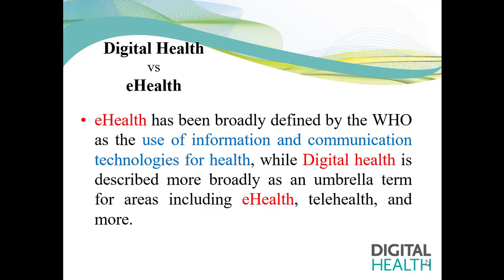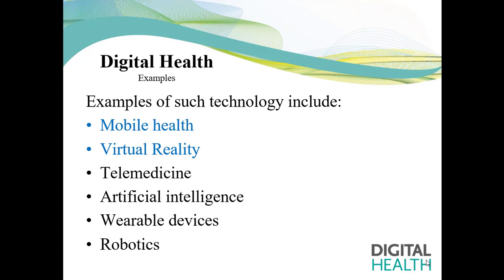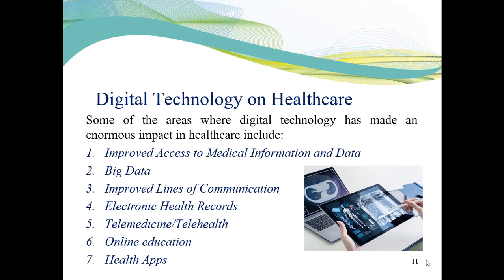The differences between digital health and e-health. E-health is broadly defined by WHO as the use of information and communication technologies for health, but digital health is described more broadly as an umbrella term for areas including e-health, telehealth, and mobile health. Some examples of digital health are mobile health, virtual reality, telemedicine, artificial intelligence, wearable devices, and also robotics.